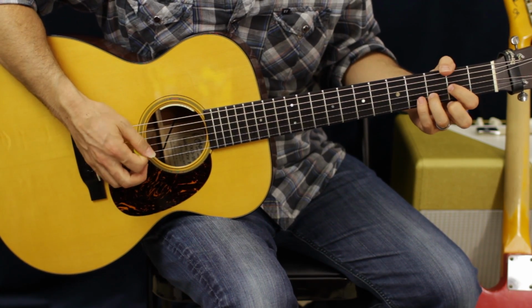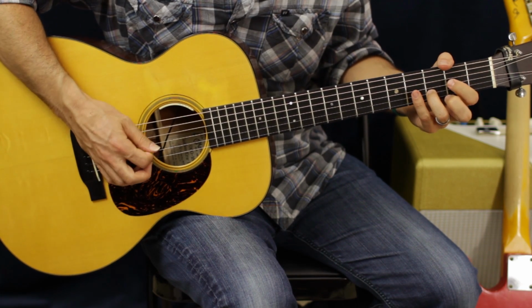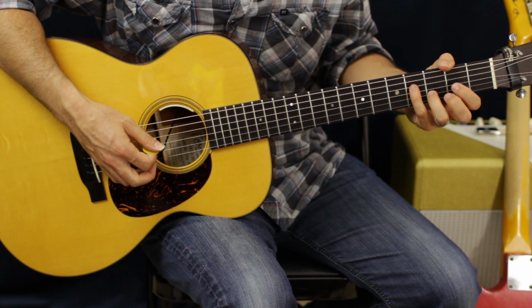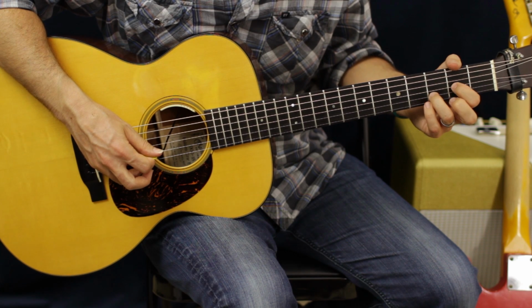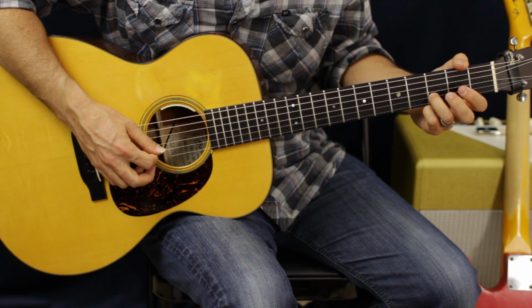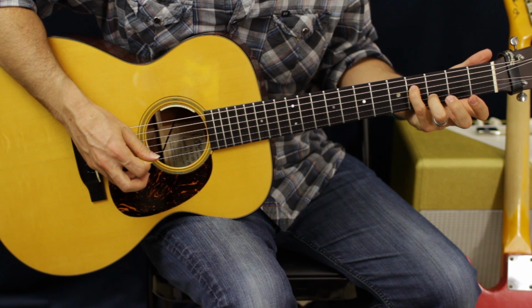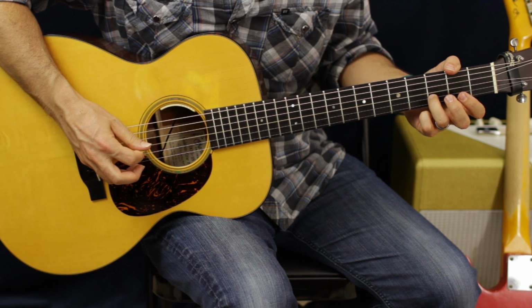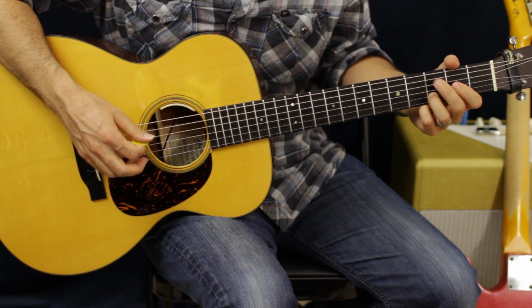So what I did was I took my D chord and I used my pinky to grab a note up on the D string. So I hammered on and pulled off with my first finger, right where it normally is. I just hit an open G. And then I went to the 4th fret D with my pinky. And then, so we got.